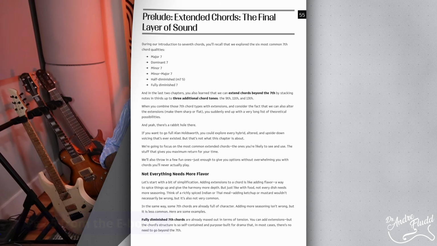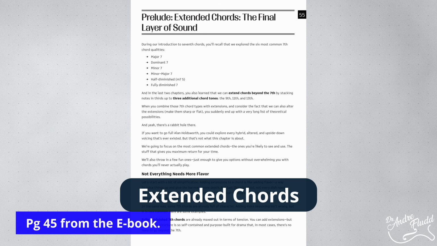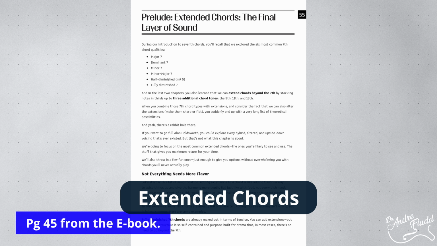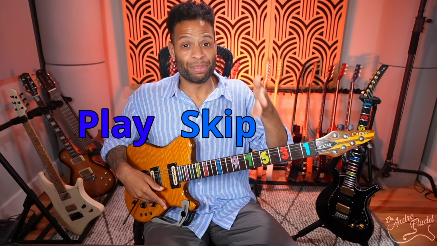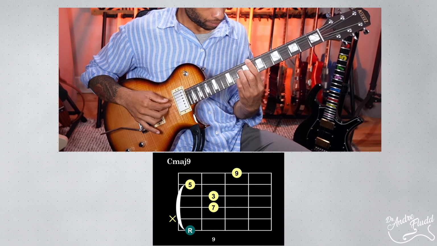The last stop in this chord journey is what we call extended chords, and they're basically anything with more than 4 notes. But as you'll see, the method we've done from the beginning doesn't change at all. It's the same exact system. So believe it or not, to understand this more scary, complicated category, we go right back to our original pattern: play, skip, repeat. If we apply that pattern to our C major and D minor 7th chords respectively, we end up with a C major 9 and a D minor 9.